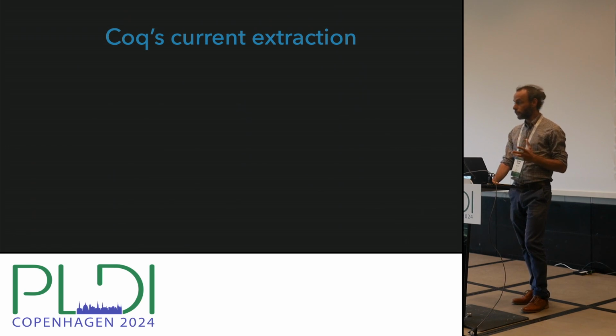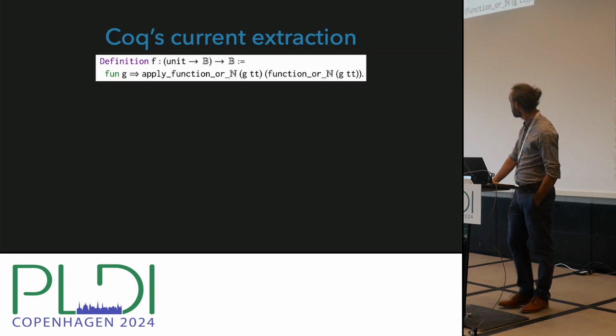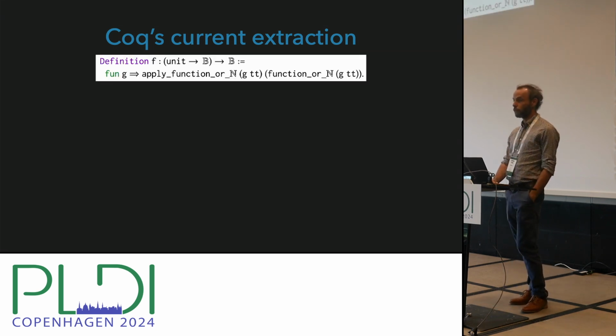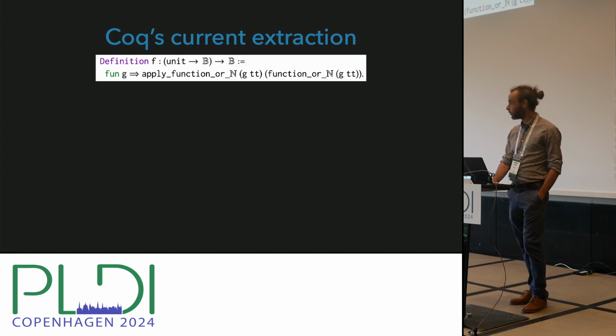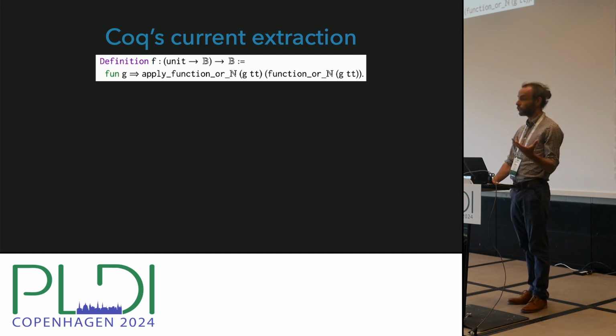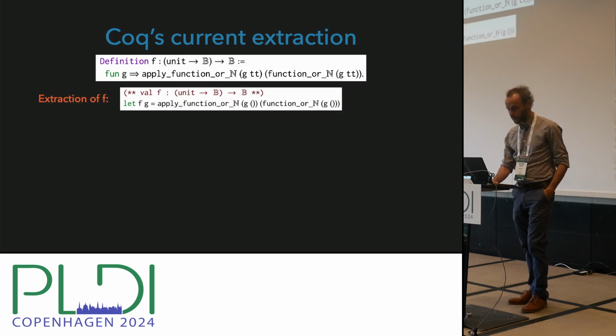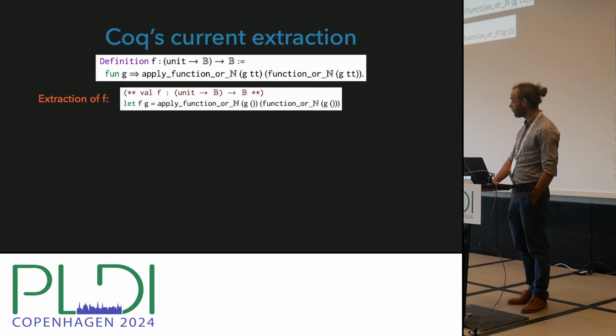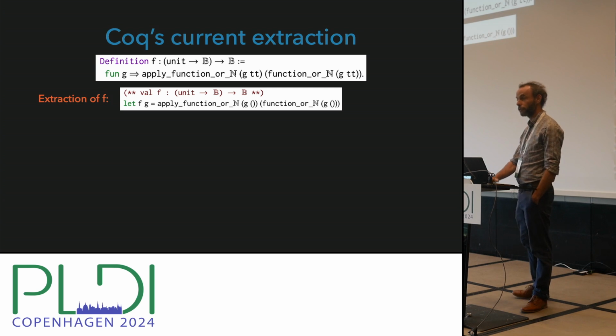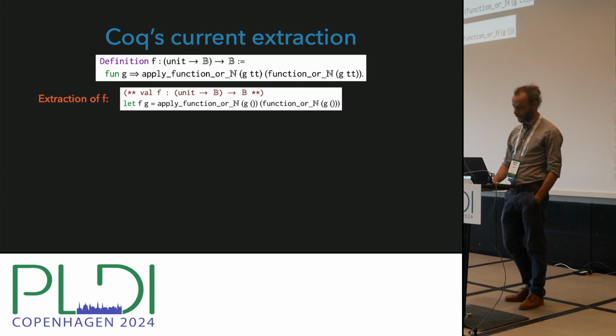So we would like to give a good spec to the current extraction, but you have to look at how it works and what we can expect. Here I'm giving you a small example of a function that you might write in Coq. That's perfectly fine. Notice that it takes a function from unit to bool and returns a boolean, and it will call the function twice. Then I can extract this function. I get basically the same code in OCaml with a simple type, so it looks all fine.